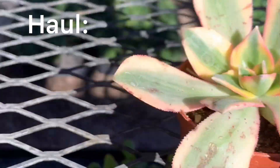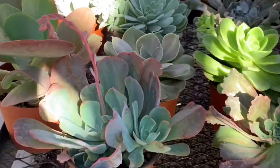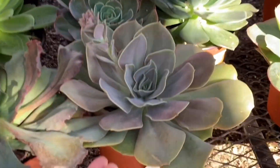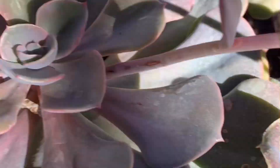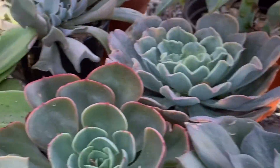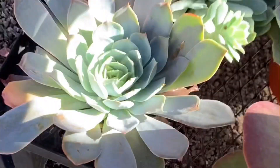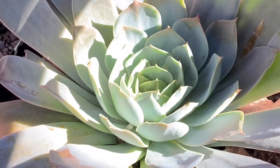These $2 afterglows — I'm going to get these $2 aeoniums. And then this one, I don't know what it is. But I had to show you guys this real quick: look at these gigantic Echeverias. These things are like a foot long! I have one of these at home, it's a Xantha rose. They've got Shabianas, Neon Breakers, Xantha rose. They've got everything — Fred Ives over here. I don't even know what this one is right here, but look at it. Looks kind of like a blue heron. It sure is big.